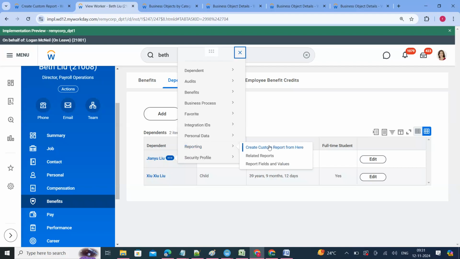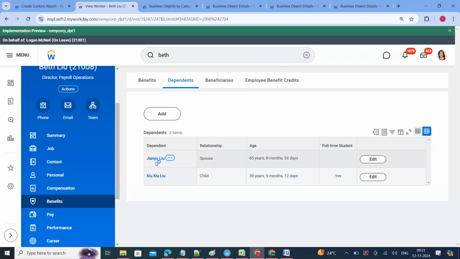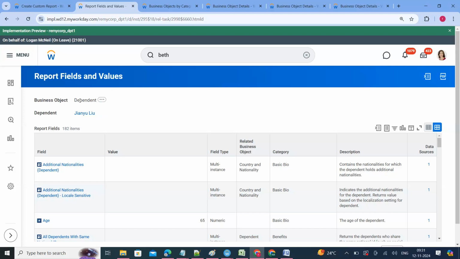Here you can see what all dependents you have. For example, you want to see where these dependents are coming from: go to related actions, reporting section, report fields and values. See, the dependent data will be stored in which business object? The dependent business object. Hope you understand how you will identify the data.